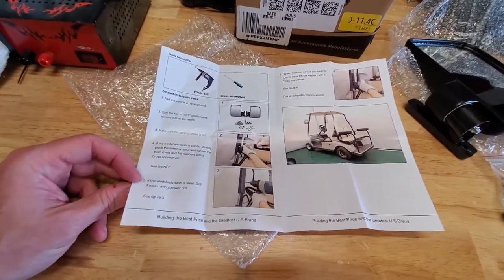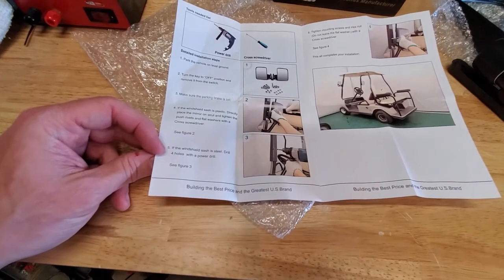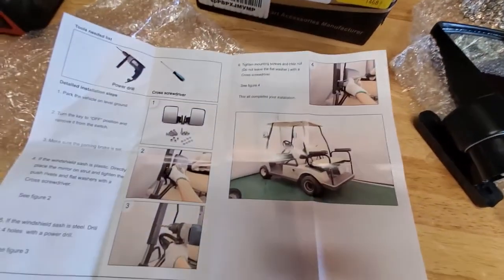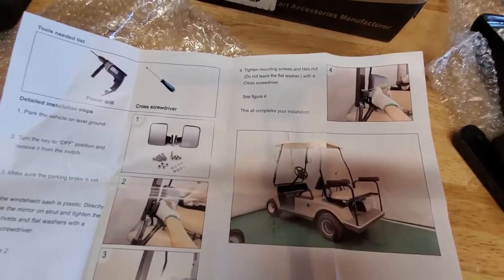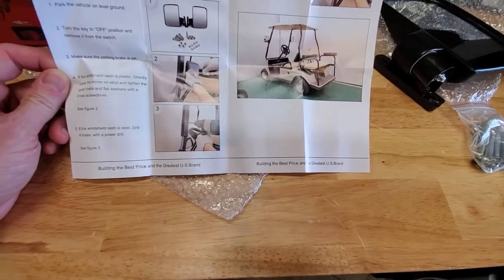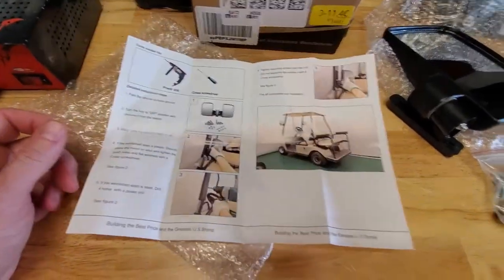It says, if the windshield sash is steel, drill four holes with a power drill, tighten the mounting screws and the hex nut, and that completes your installation. It doesn't say how high up to put them or anything like that. So I guess we're going to have to just play around with it, see what angle I want them to be at. I'm probably going to stick them on there with some zip ties real quick just so I can get an idea how high off the ground I want them, what the field of view is, make sure they're mounted in the right place. So I'm going to try that out and we'll see what happens.